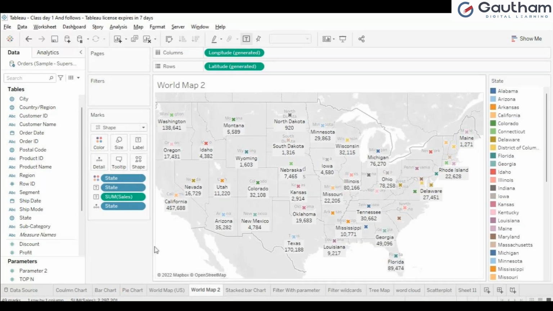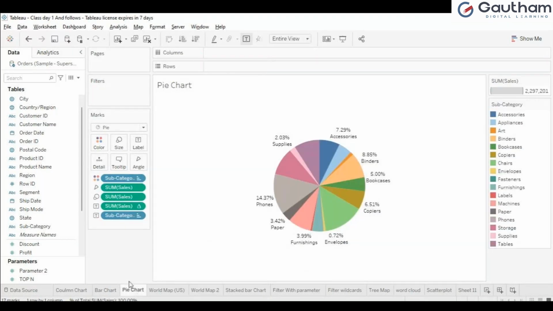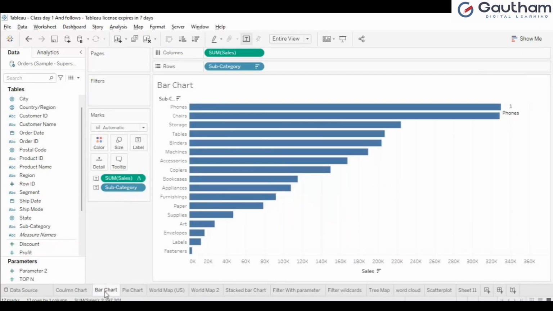And coming to the pie chart, if you go for a pie chart, there will be an angle option here. Okay, how much angle, those dimensions also we can change. That's why if I don't choose any pie chart or similar chart, there is an empty space here. Any other things you select will come and sit here in the marks card. Other than that, the normal existing marks card has five: color, size, label, detail and tooltip. Already I have told you what color, size, label, detail and tooltip are. Detail is nothing but whatever is present here that you want to show.